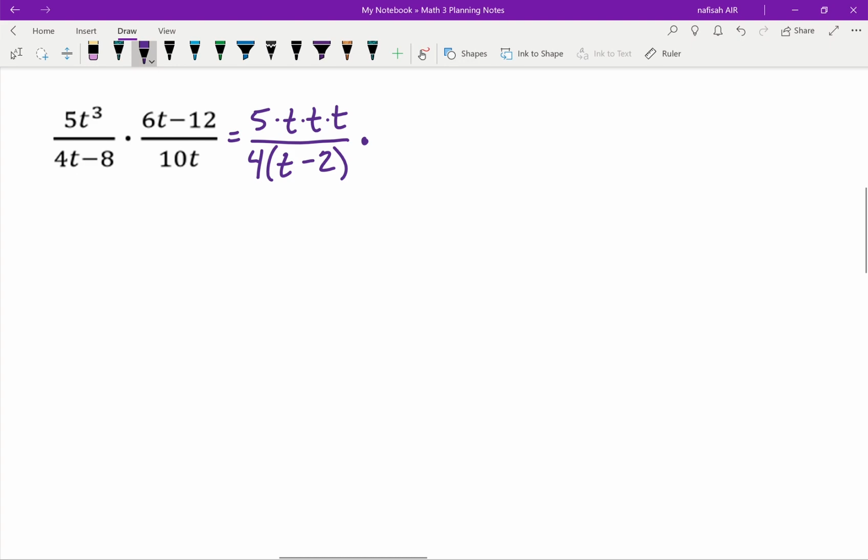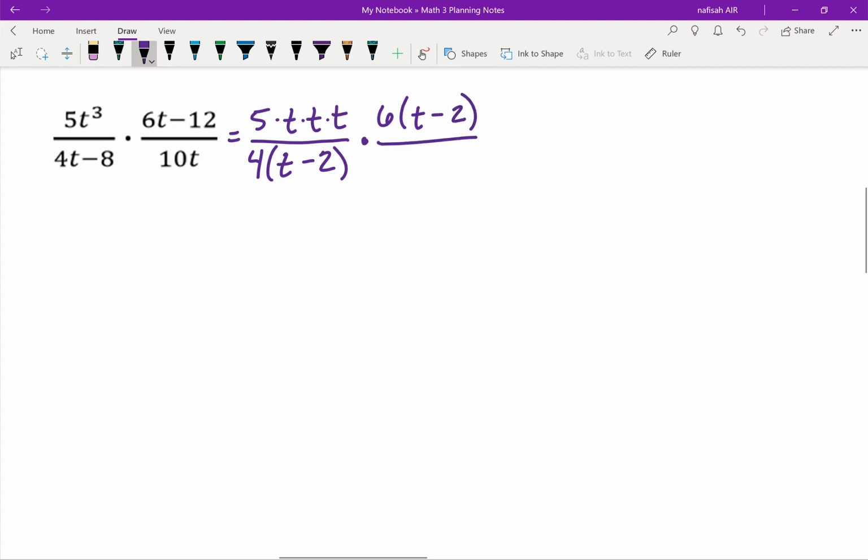Okay, it's not one term, it's two terms. So I'm first going to look for GCF. In this case, 6 would be my GCF. Be careful because sometimes it'll be a 6t. If there was another t squared here or something like that, then you would have a 6t as your GCF. So make sure you're paying attention to the variables. So I have a 6. I'm left with just a t minus 2.